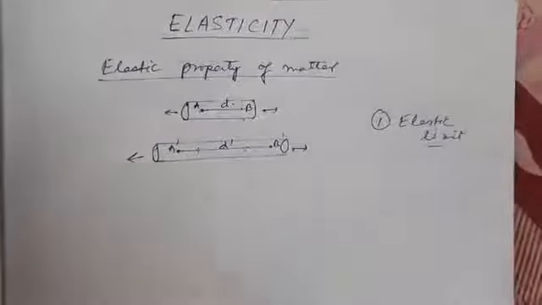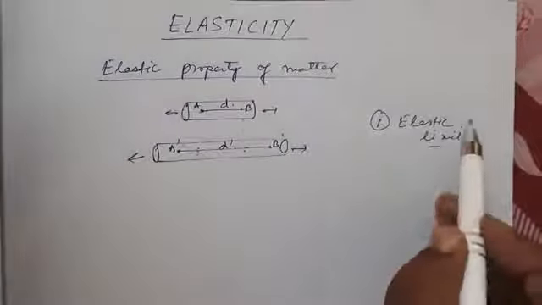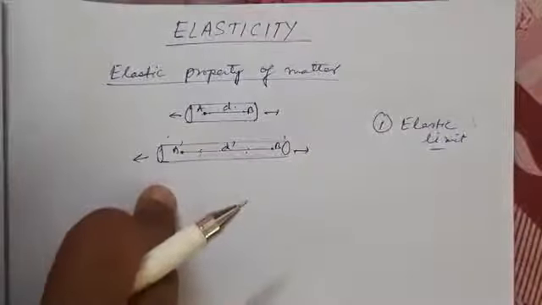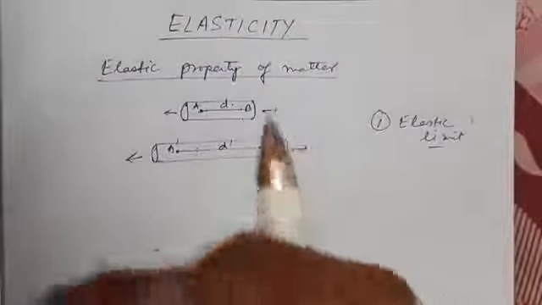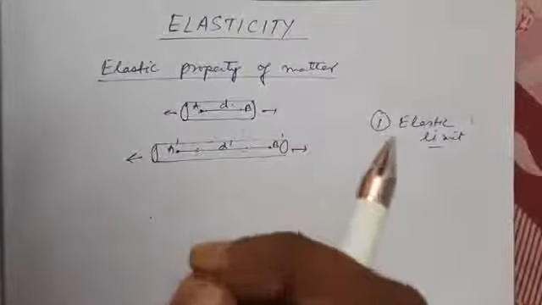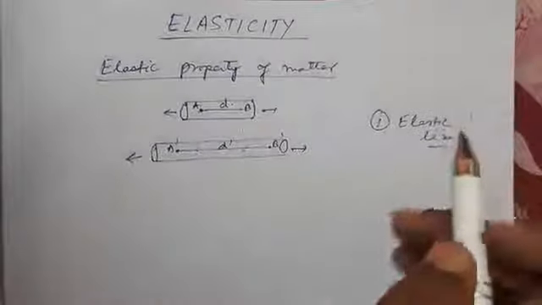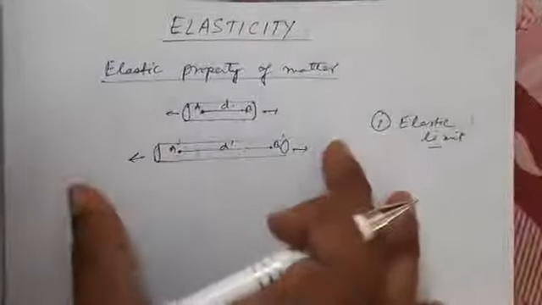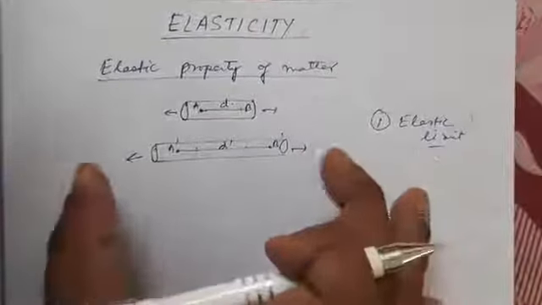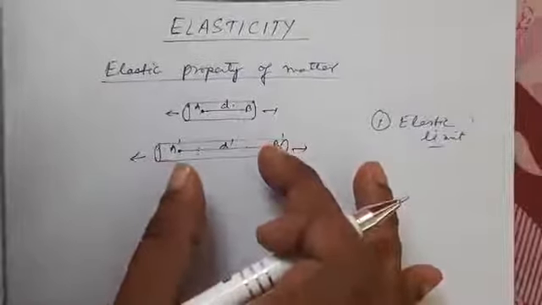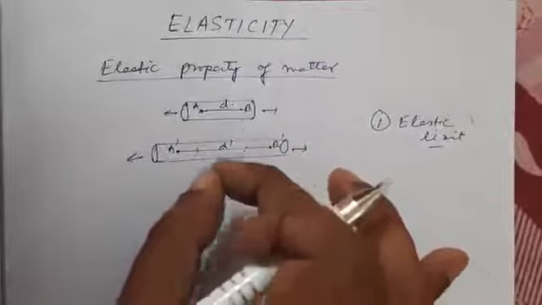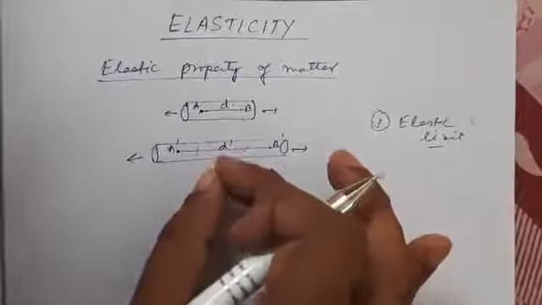This point must be discussed at the end of the chapter, but I am stating it now because this point is a vital thing in this chapter. Now, elastic limit means, as I have stated, that if the change lies within a definite limit, that limit is known as the elastic limit. Because if we cross this elastic limit, the body, when the force is withdrawn, will not return back to its original size or shape. That means a part of the deformation will be permanent in this elastic material.